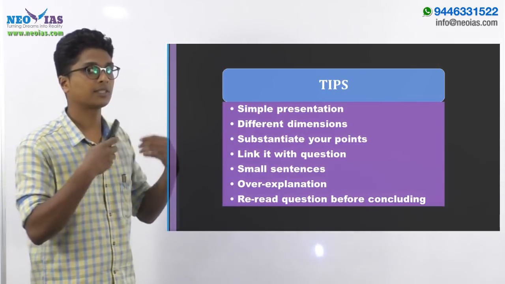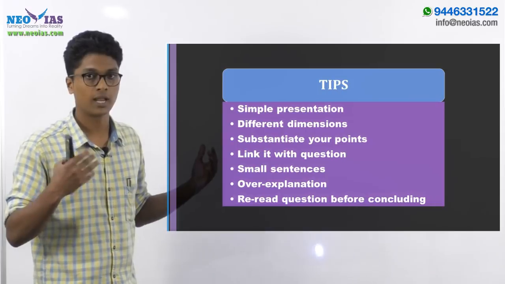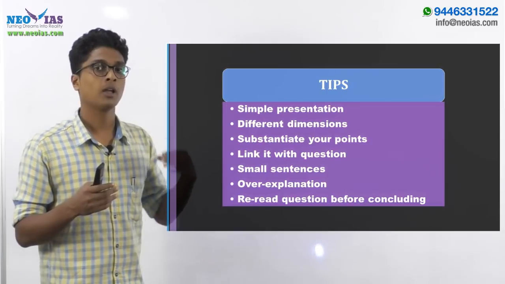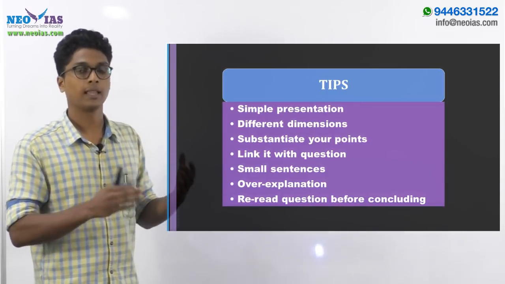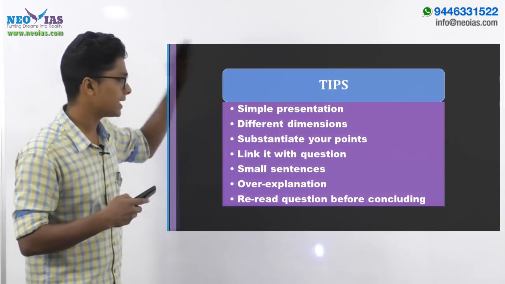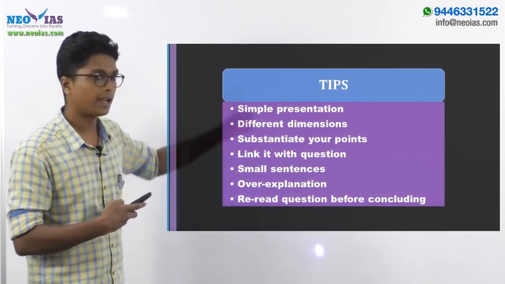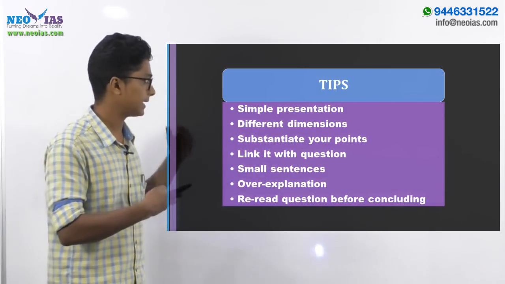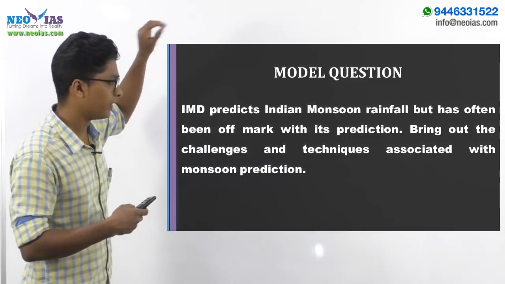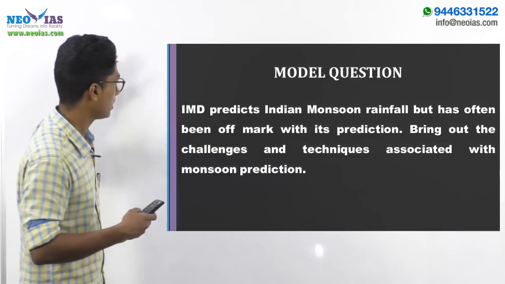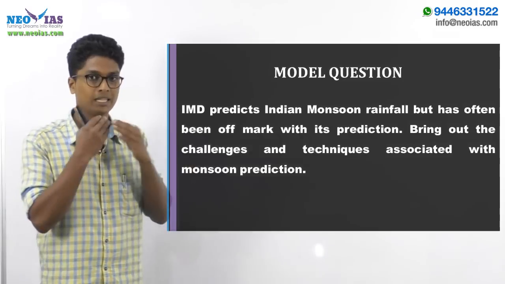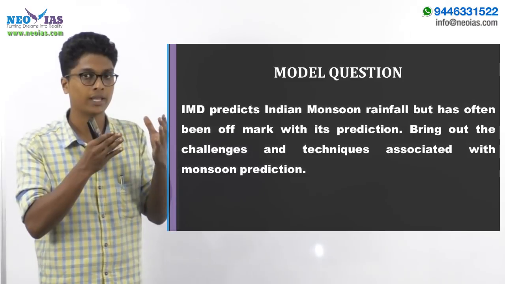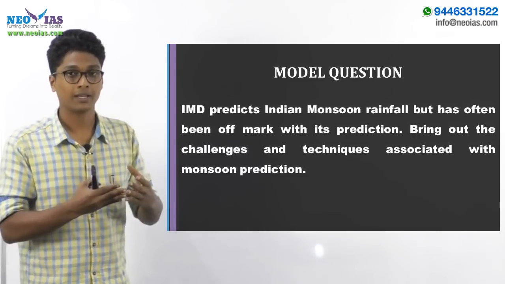And don't think the first answer itself, you'll be writing a perfect answer. Everyone, even the toppers, their initial answers were very bad. And everyone, while investing time in mains answer writing, will keep on improving, right? For the initial answers, I would say take your time, say 20 minutes or 30 minutes, and write your answers. And in this video, I'm giving you a very probable question for this year's mains examination, regarding the monsoon itself. So for initial answers, as I said, take 20 or 30 minutes and think about how I can properly write a good answer.